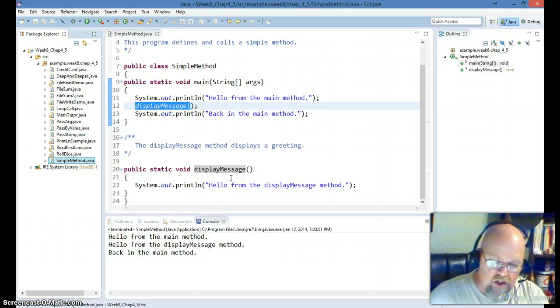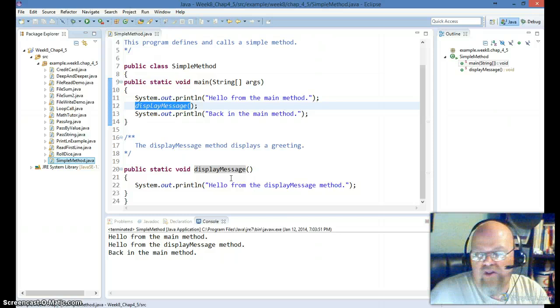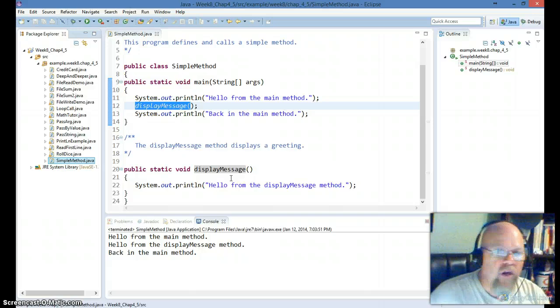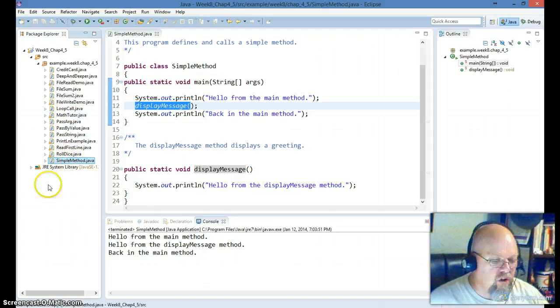If we continue on, page 275 talks about defining a void method. Basically what we're saying there is we're not passing anything back. We're just calling a method, doing whatever needs to be done, and then going back to the calling one. So let's now look on page 278, the loop call.